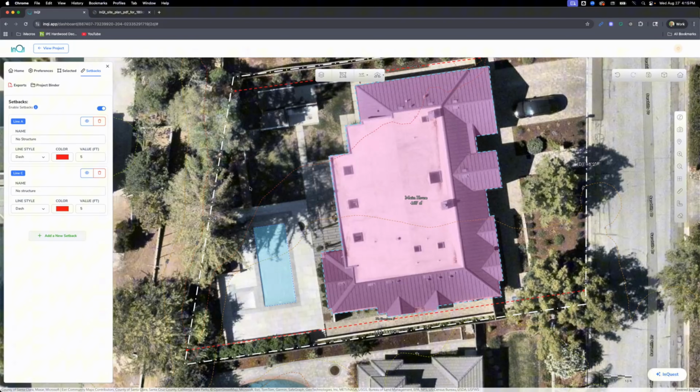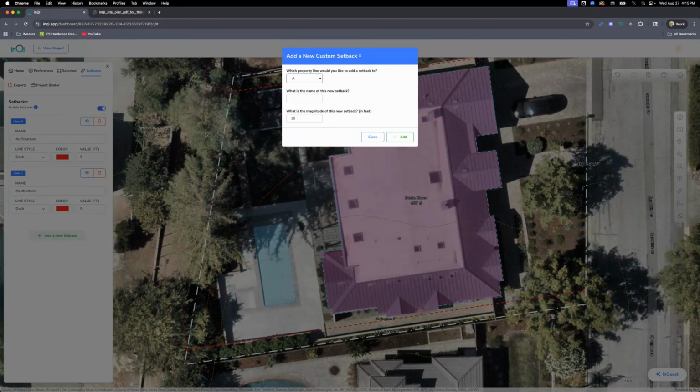On the back, I believe there's a 10 feet setback. So we are on the little corner. I'm going to add that in just so that we see it's on the B line. So we go in and add in another one on the B line. And we put in no structure. I believe this one is at a 10 feet setback, right? So we add that in.